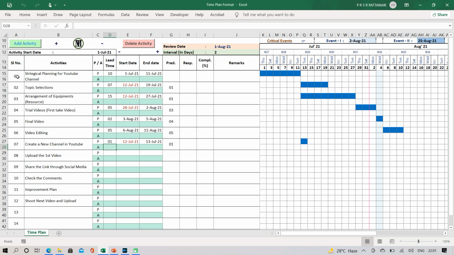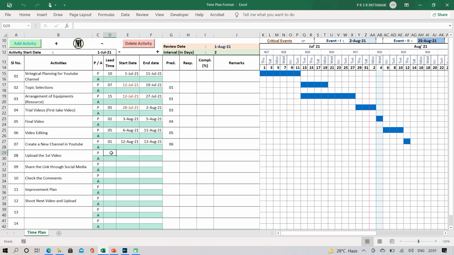That is, it is taking the strategical planning, so it will start from here itself. So definitely it should come after this video editing only. We are planning, for example. So you can go for 6th. Again, you can change it at any time. Yeah, this is the 11th August, then it will be 12th August and 13 days.